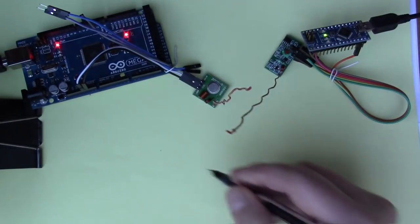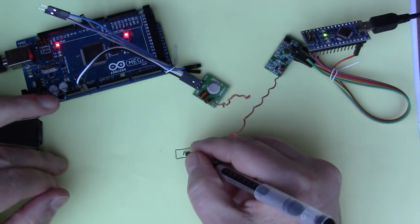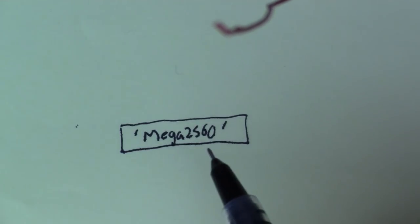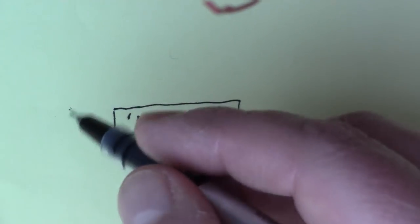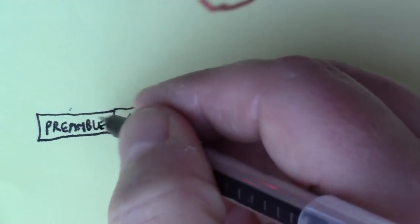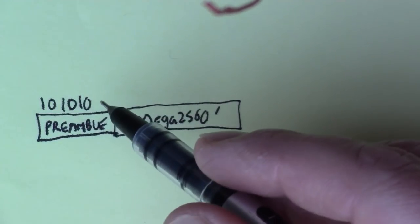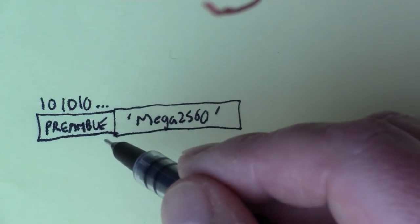I should also say that this RadioHead library does some quite clever stuff. Rather than just sending the message itself over the line, so we were sending this message mega2560, it's quite common in radio technology to send some extra check information, to make sure that the data wasn't corrupted on its journey across the wireless. So with this RH frame, the library adds what's called a preamble, which is basically alternating ones and zeros. I think it's 36 bits of ones and zeros. That tells the receiver that something is about to happen on the line. When it sees the preamble, it knows that a message is coming.